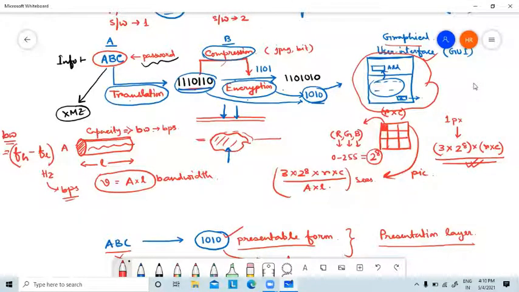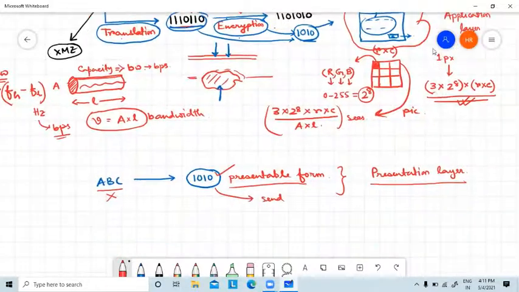Remember, this is the only layer which I am able to see and use. It is some user interface, and the layer which provides us this graphical user interface is called the application layer.